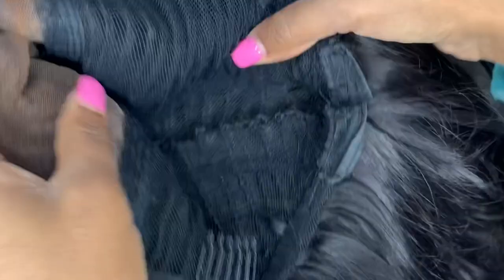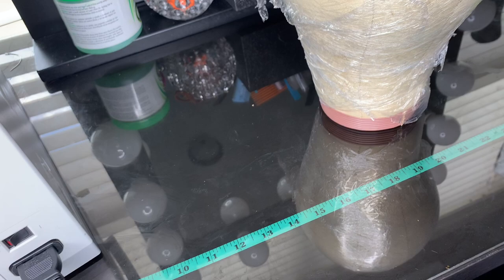This is what it looks like after stitching with the machine — it's pretty secure and it's not going to come loose at all. If you want extra security you can stitch it a second or third time. Right here I'm showing you: if you don't get a nice thin point at the top where you cut out, you may be left with a little area that's bulky or sticks out. If so, all you have to do is go back with your machine, fold that in, and stitch it down.